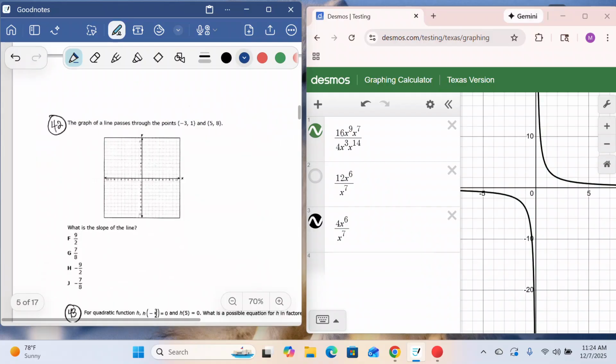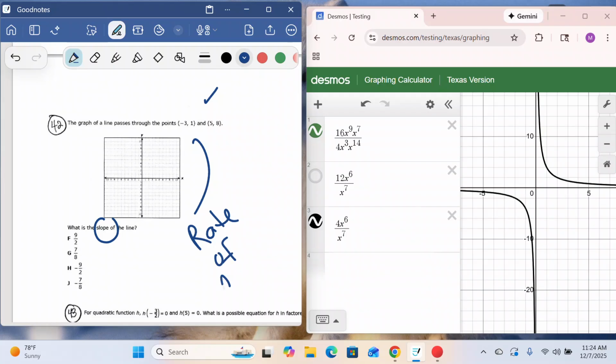What is the slope of the line? Do not forget, they give you 2 points here. They confuse you with this. You can plot them if you want, but there's no need to plot. Remember, the key word for slope is rate of change, and rate of change is also slope. So all we have to do is put these in a table and find your slope.